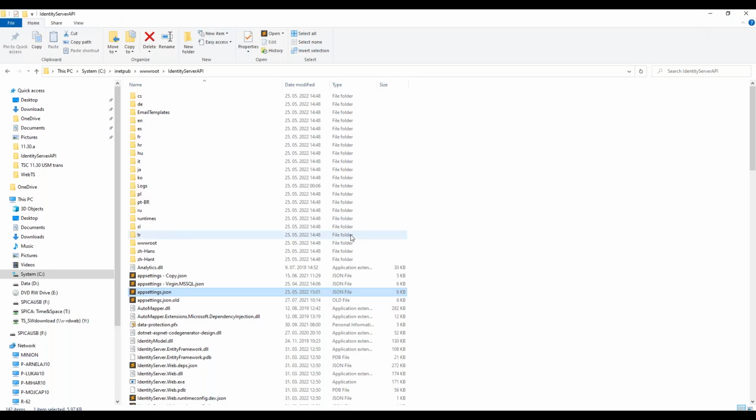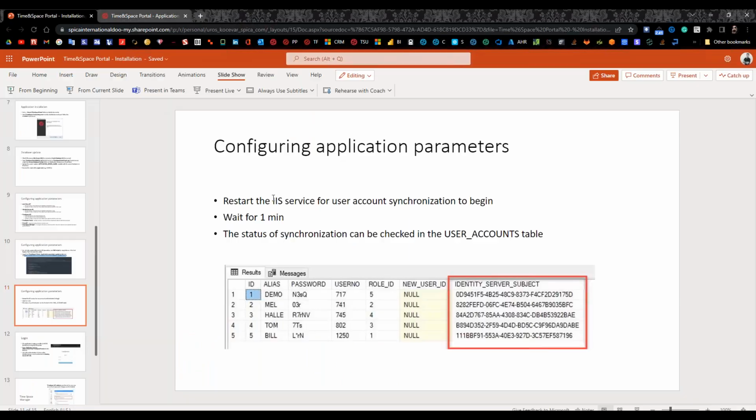Now I have also updated all required parameters, and the last thing that I need to do is to synchronize the existing user accounts in the Time&Space with Time&Space Portal. As I mentioned before, Time&Space Portal has its own authentication engine, or part, built in.